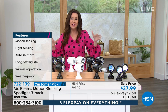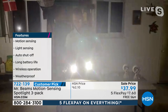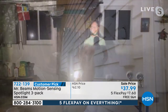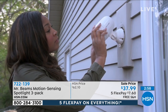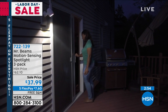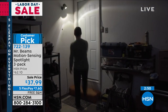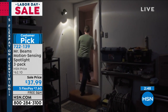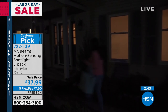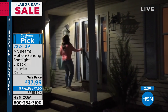So stop, you don't have to think about motion activated lights now only near your home or only inside your home. These are safe for use outdoor, but think about the places that are far from electricity. If you've got a shed at the end of your property, if you've got a big fence and you want light everywhere, all the way around your property, you could just put these on top of a fence post as well, because they just sip that battery. They only use the battery when they're on, and they sense motion really from far away. Did you see how far she was away from the porch?